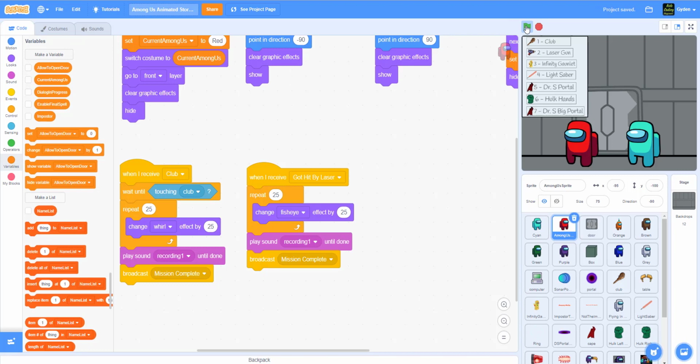Okay, so let's try again. We have the gun. So let's say I shoot on this side, right? So it should come out on this side. You see that? Come out from this side. Looks okay, not a problem. So if I shoot on this side, you can see it got hit. It became yellow, you see it got yellow, and then it changed that. So after that, it broadcasts the complete mission. Then you can open the door, push the up key.